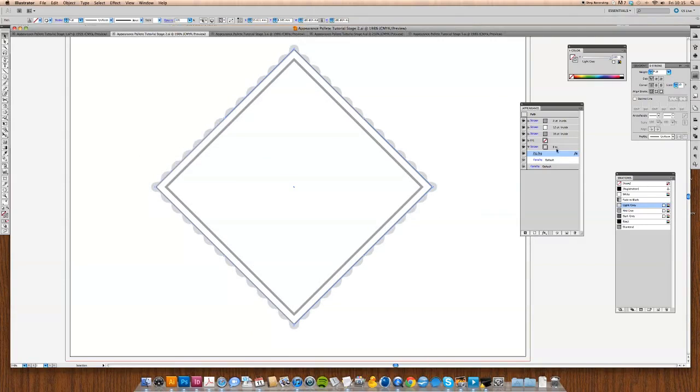The next stroke up here is a 16-point grey stroke. This is this little one here that actually looks like a very thin stroke, but because of the order of the layers that it's in, it looks smaller. So what we've got on top of that is a white stroke that's a little bit smaller, and then we have this smaller one again. And that creates this sort of offset diamond effect.